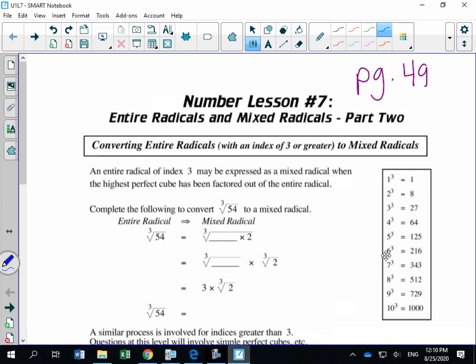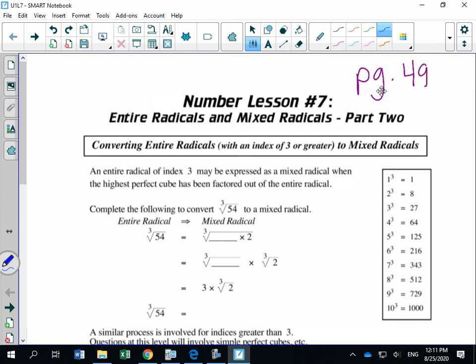Okay, Math 10s, so we are doing our last lesson in the chapter on numbers. And this lesson, remember, I had mentioned from lesson 5, it just is going to continue with radicals. The nice thing about lesson 7 is it just takes the concepts that we learned in lesson 6, and we're just going to be applying those identical concepts to lesson 7. So there's really going to be nothing new, and a lot of you will hopefully fly through this lesson.